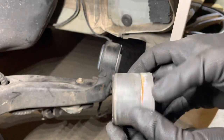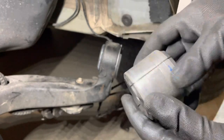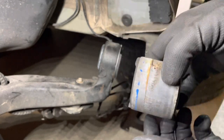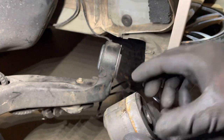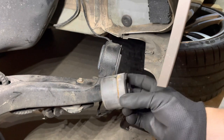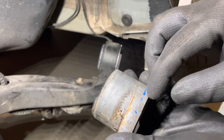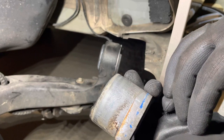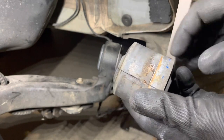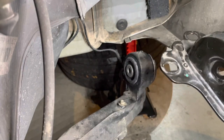But if you are fitting original bushes back in, these have a split in the steel band, and I just put one of the splits facing up, so it doesn't really matter which way. It seemed to be able to go any which way as long as the split is facing up and this rubber area is towards the top, if you want to replicate how they were fitted from the factory. And that's where marking the distance they were in, the 7 millimeters, would be important, because then you would try and replicate that with the new one going in. Then if you could put the carrier back in exactly the same position, your wheel alignment won't be out by much.